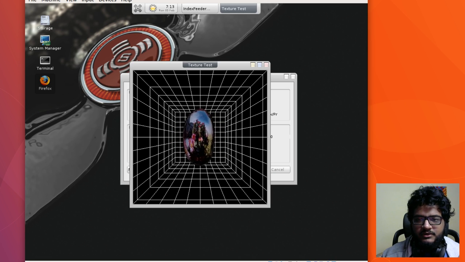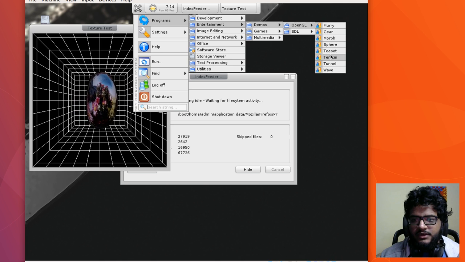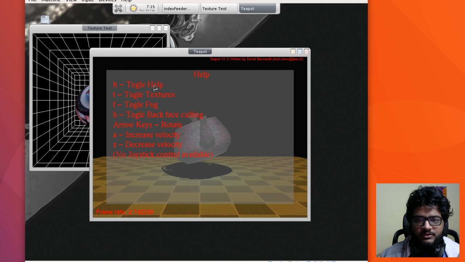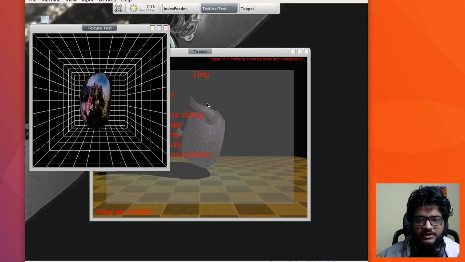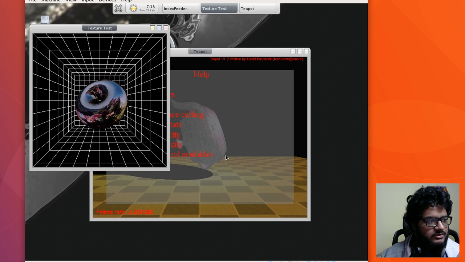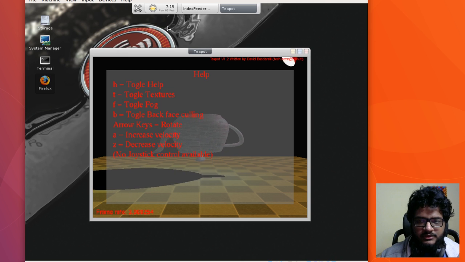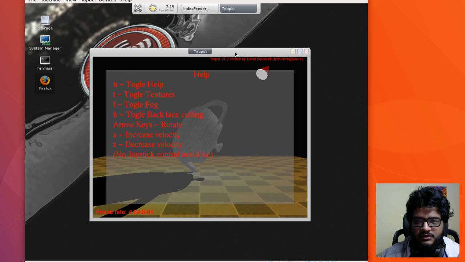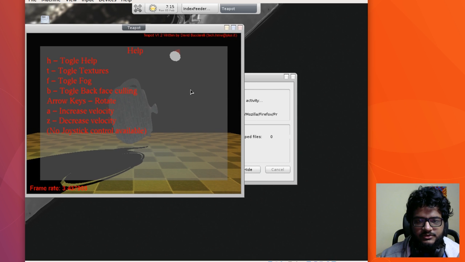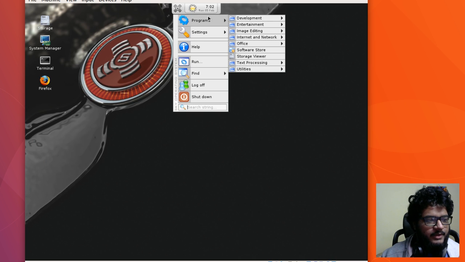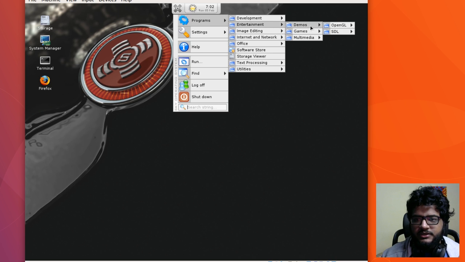Sphere and teapot is another one of the sort of benchmarking classics. So as you can see, both of them are now just slowed down, and then I can close that up and the other one sort of speeds up. So all right, so we are back after a crash. Let's go on with the OpenGL demo.